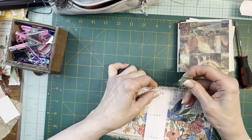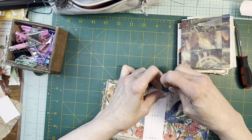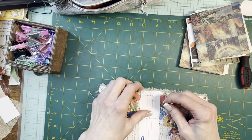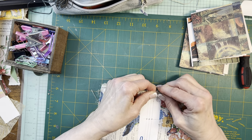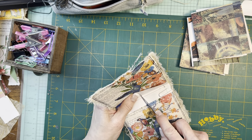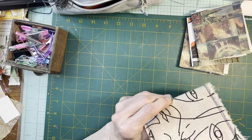So same scenario. Let's just use paper clips here. I hope I don't make a ragged hole through the fabric. I guess I'll make one and check and see if it doesn't. If it looks kind of ugly, then I'll retreat from my plan. So I'm just poking a hole.